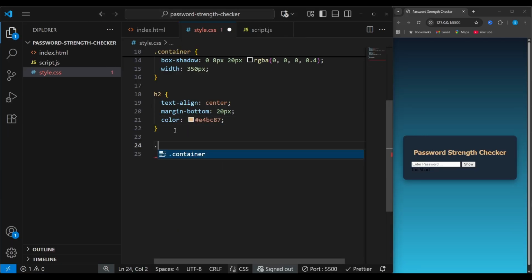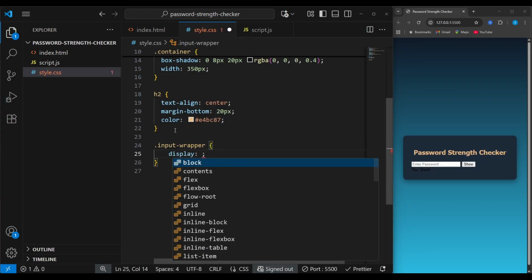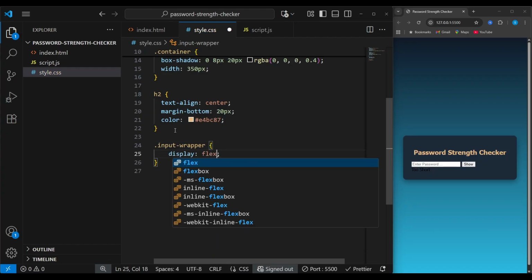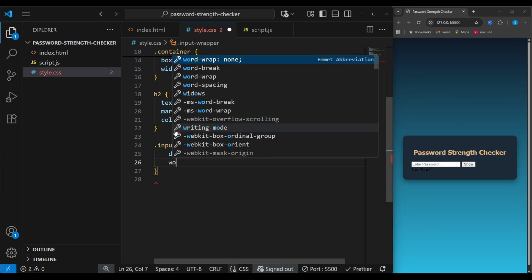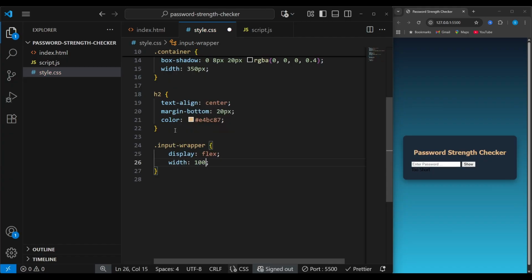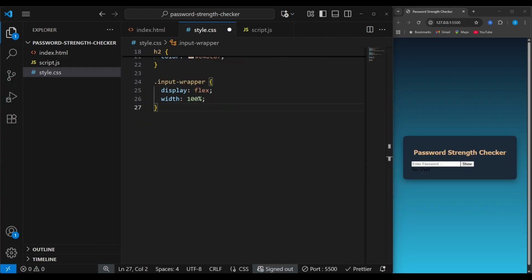Next, our input wrapper, which wraps both the input field and the button. We set display to flex again to align input and button horizontally, and the width to 100%. And then save it.